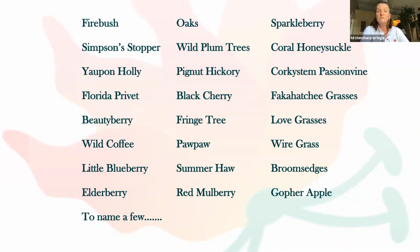That is also a very good plant to put with the firebush, whether it be compact or regular firebush, and let them coexist. This is what we call companion planting. And by planting those two together, you create a little ecosystem for the butterflies to lay their eggs on the corky stem, and for their adult, the butterflies, once they emerge, to actually nectar on the firebush. So it's a really important little plant, because it is a host plant for 2 of our butterflies.